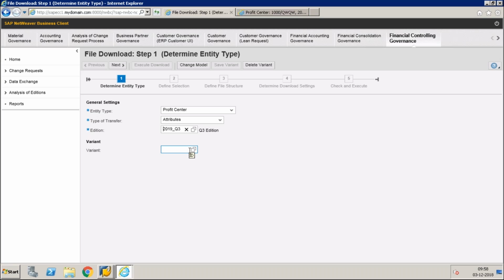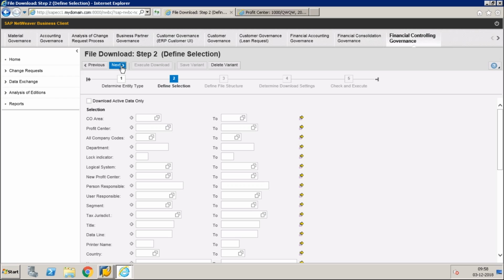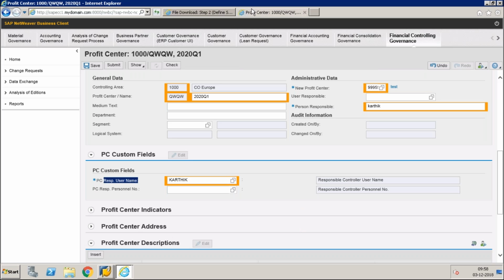But right now, I don't want to use an existing variant. I'll create a new variant. Now this will also show you how you can load the active data. I mean, in the template, it will show you how you can represent the data.